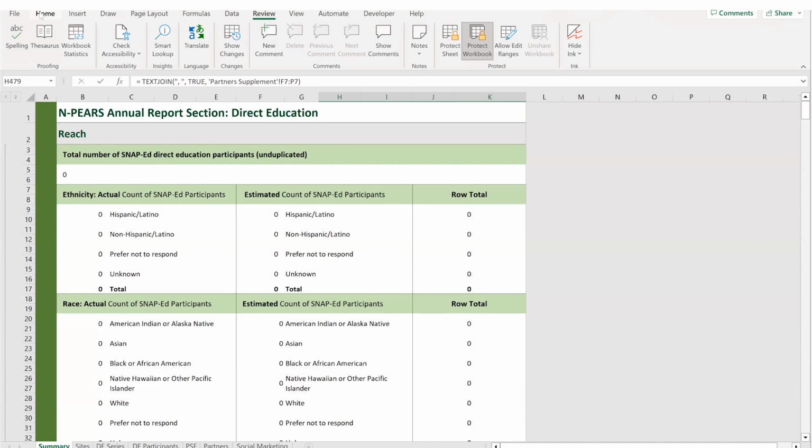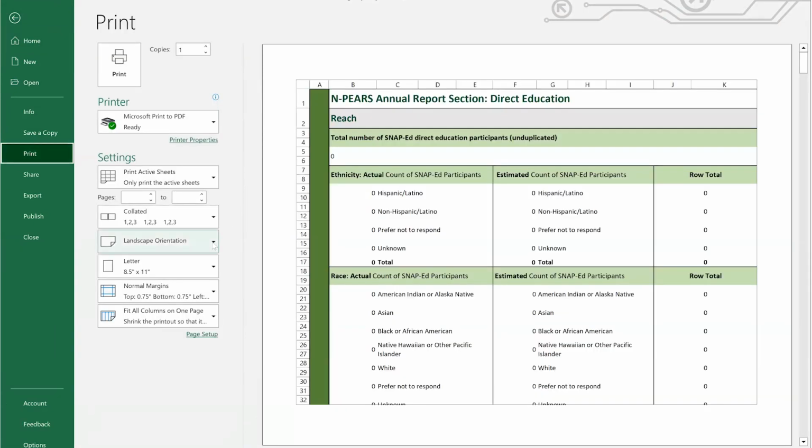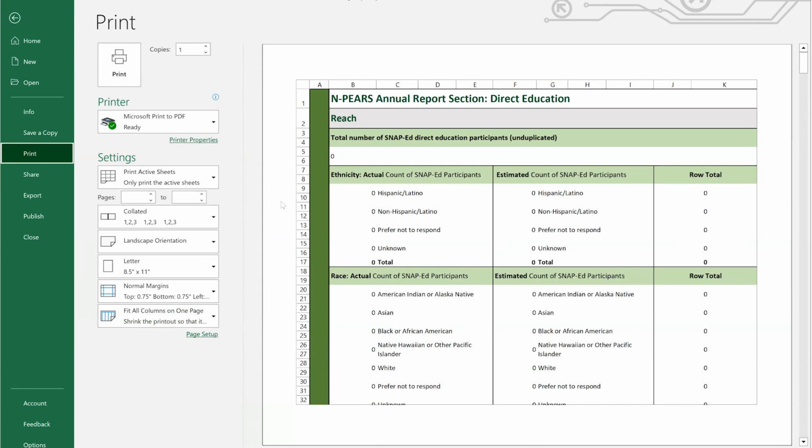She clicks on the File tab above the sheet, then clicks on Print from the left menu to go to the print screen, which shows the spreadsheet and printer information. To print, navigate to the File tab in the upper left-hand corner, scroll to Print, and check that the document is in landscape orientation and that it is fit all columns on 1 page so that it is 1 page wide. The sheet shows the lettered columns across the top and the numbered rows along the left. The column and row identifiers will be showing.